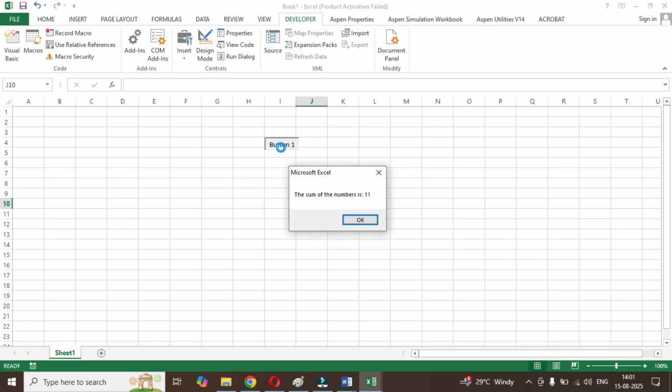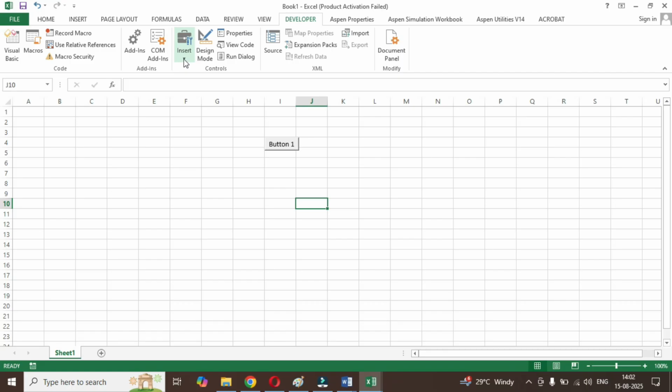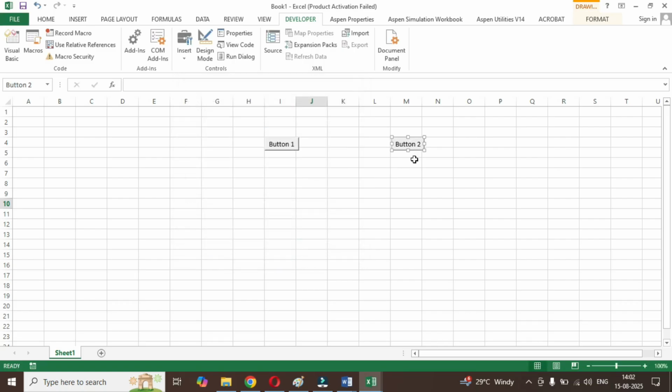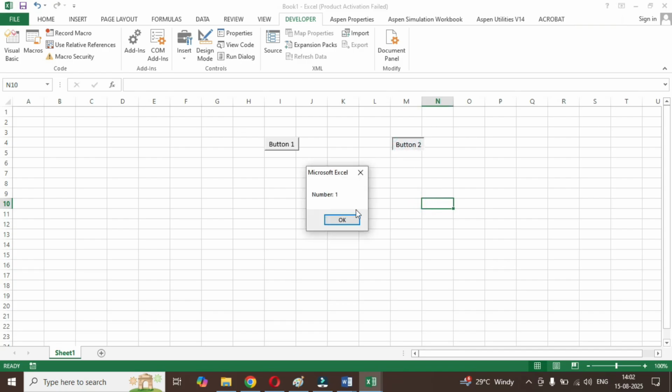Okay, similarly I can add another macro. Go to Insert, select Button, whatever you want. Then now I want to go for the DisplayNumbers module. Select that, click on OK. Now if you want to click, okay, 1, 2, like that, we can give the macro buttons. By giving the macro buttons, we are enabling a click to run the entire function. Every time we no need to go back to Visual Basic to run the module. So we can tell the user to just click on this button, and from the user we can ask for whatever input as we have done. Add number, give the first number, give the second number. Okay, click OK. Okay, and suppose we want to rename it.